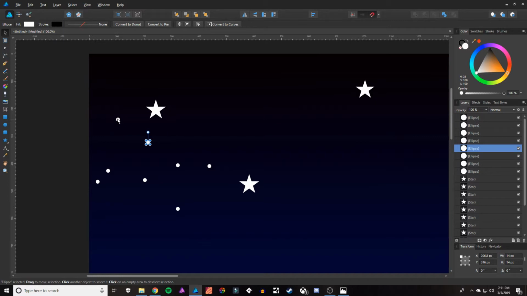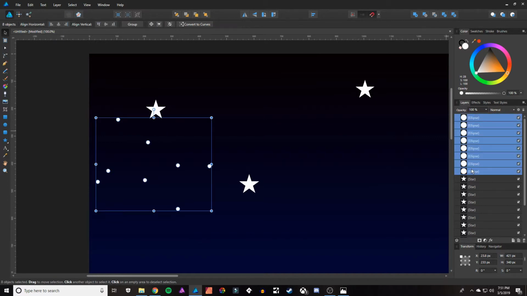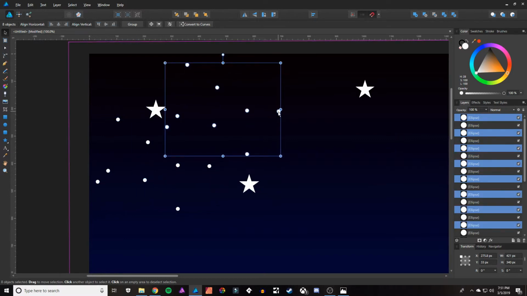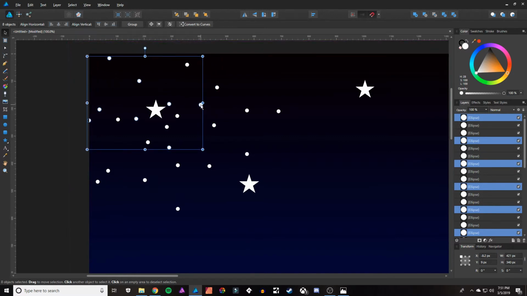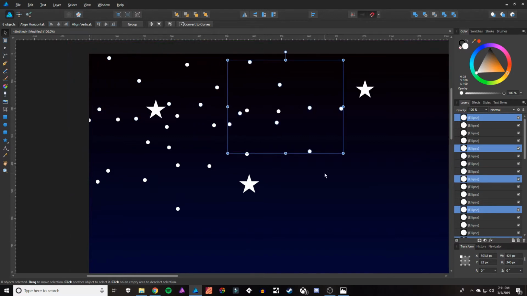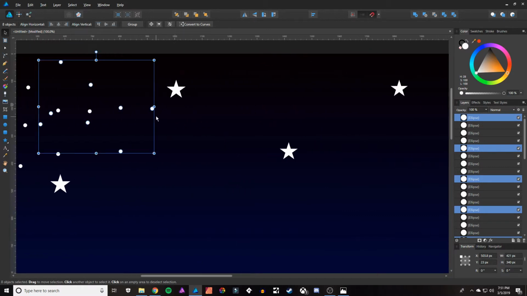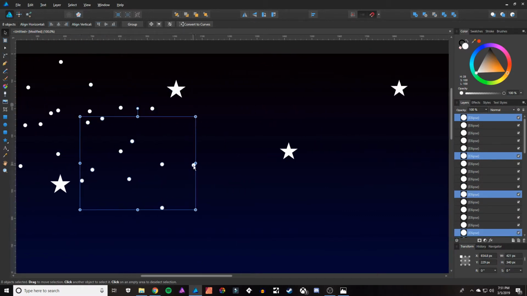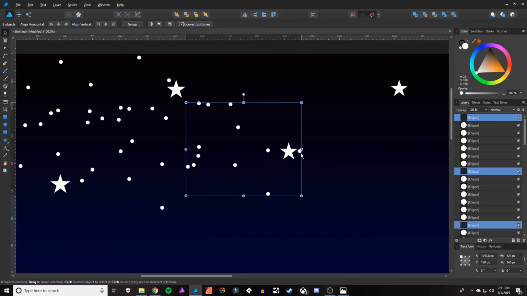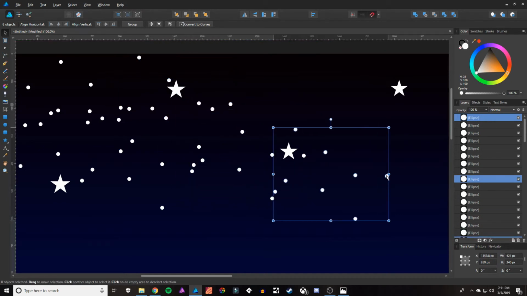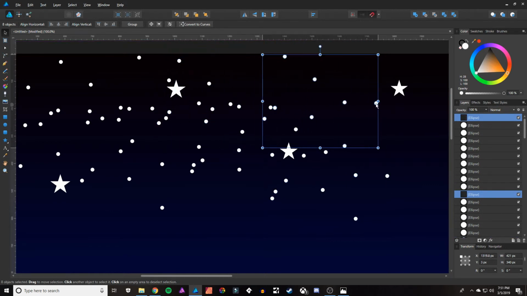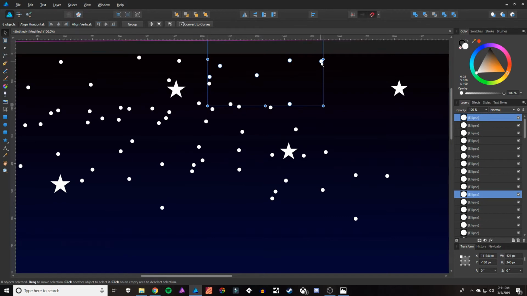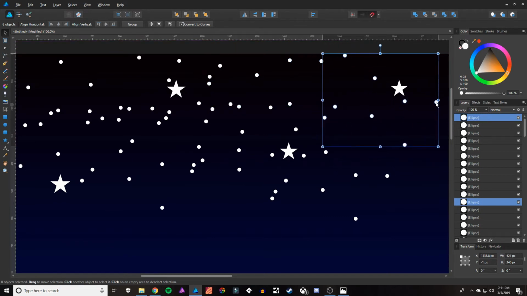And then what I'm going to do is select all my ellipses. I'm going to hold Alt, and I'm just going to copy them like so. Okay, so we're finishing up a little bit here, and I'm just going to keep copying and dropping them down in random places. They don't have to be any particular place. You can just drop them in random places.